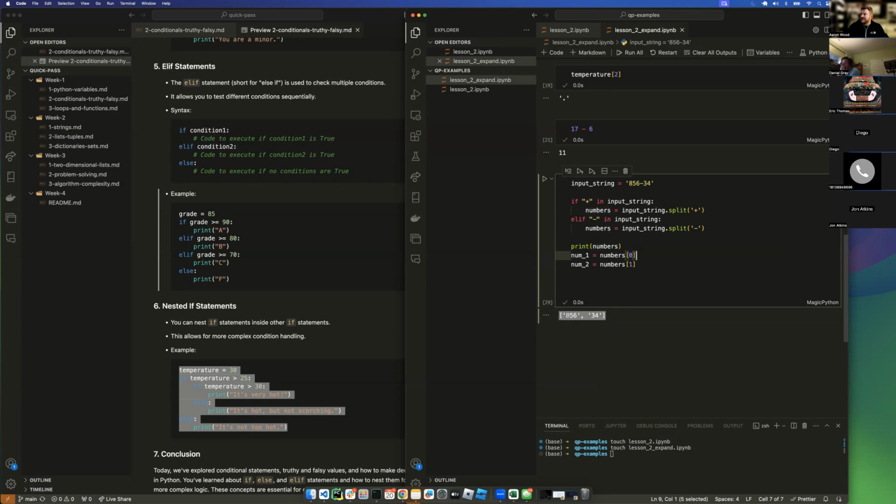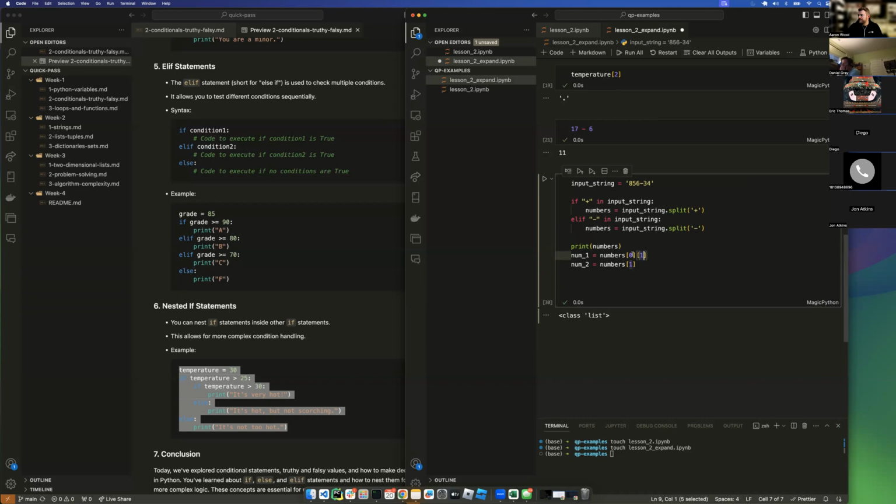Now, if I wanted to access just the 8, how do you think I could access just the 8? I kind of thought that's what we were trying to do with that. Someone asked me to print the type real quick, so I can do that right here. And it's a list. So you could always figure out, okay, it's a list. Well, you can do indexing. So if I want to find index 1 of numbers, I can say find the first index. That would be the number 5.